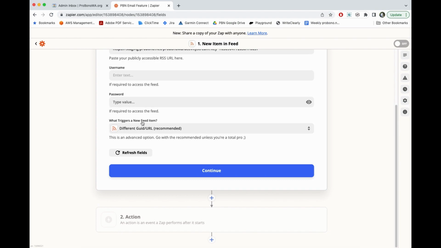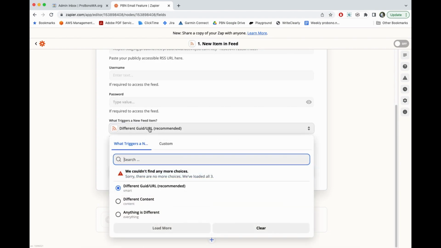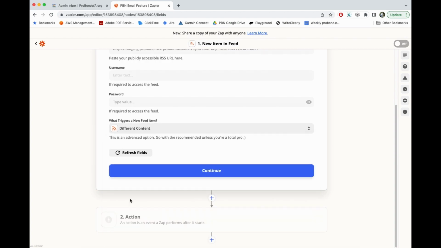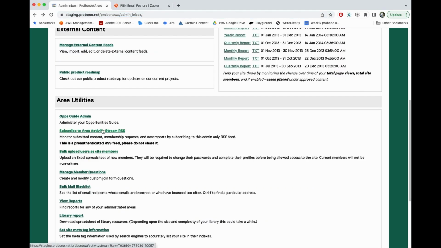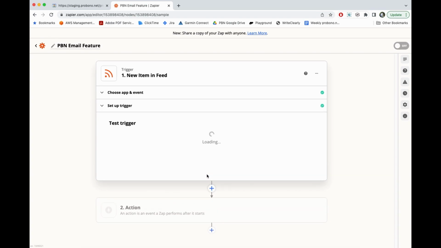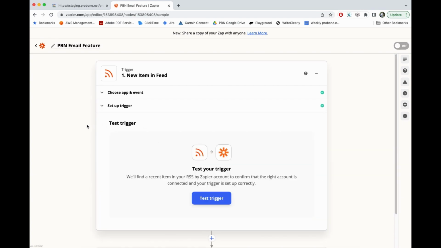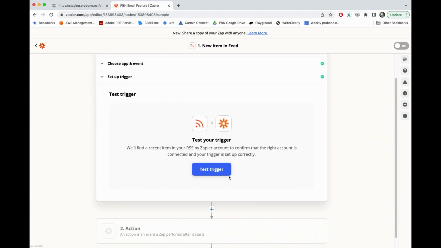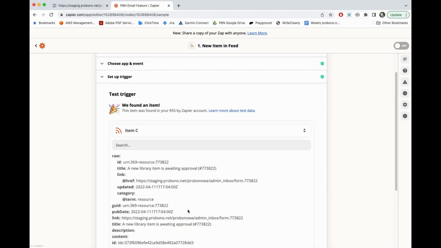So under what triggers a new feed item, I'm going to change this from different GUID URL to different content, and that means anytime anything is different in this chunk of code, Zapier is going to see that and then notify me about it. So I'm going to hit continue, and then Zapier is going to run a test on the trigger that I've set up.